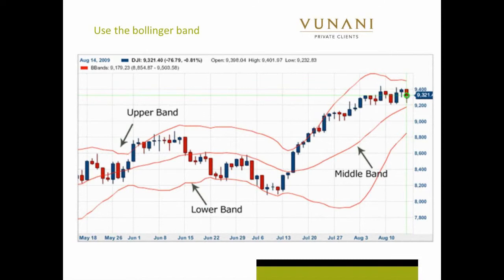This is just a nice visual on the Dow Jones, and this shows you kind of what Bollinger Bands are supposed to do for you. So in the middle here, you generally have your 21-day moving average, and prices tend towards and away from it. Okay, so here the upper band measures all the highs. As you can see, the highs always tend to go towards the higher band, and the lower band kind of measures all the lows, is what I was telling you about. And the midpoint over here generally should be where the price is trading.